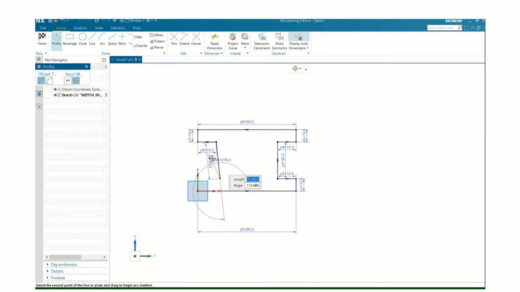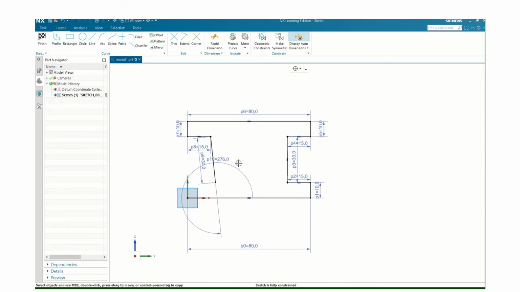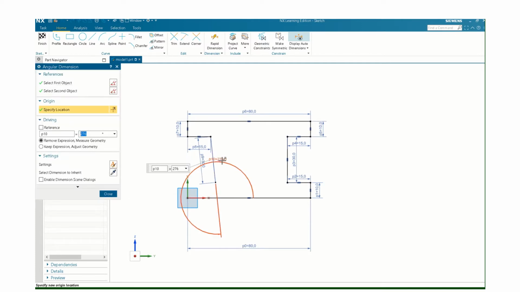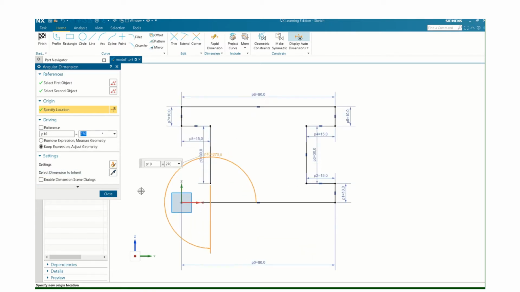My cursor over, 15, enter, 30. Oops, no, so I messed up that angle. So what can I do about that? Well, just double click on that, and I need it to be, oops, 270. Let's try that again. So I'm right here. I want that to be 270. And that'll correct that.